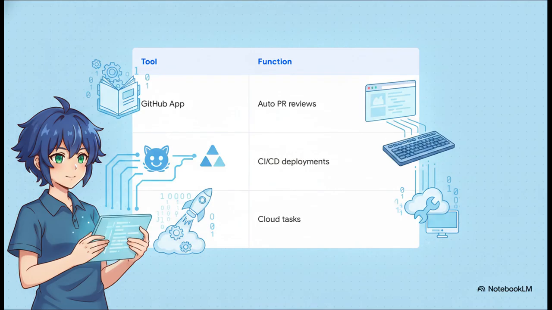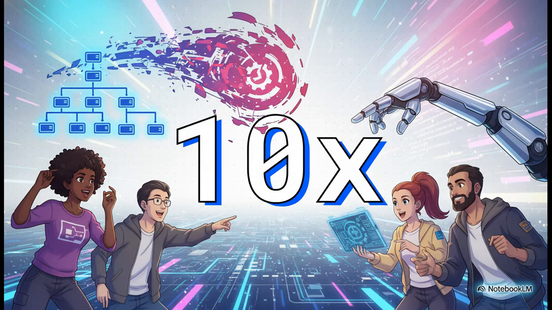Mind-blowing stuff. At the end of the day, the goal of this whole masterclass boils down to one massive leap: making you 10 times more productive. By saying no to chaotic vibe coding, by refusing to just one-shot an entire app with a single prompt, and instead leaning into this structured, spec-driven orchestration, you fundamentally change how you ship software.